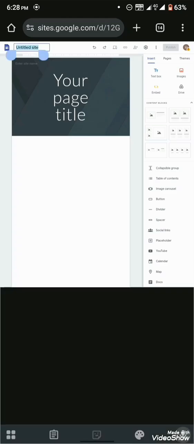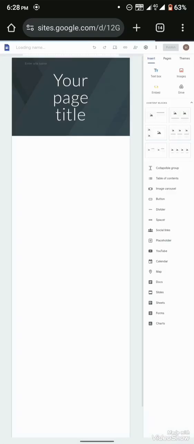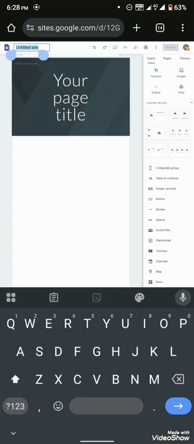e-portfolio. So for example, you can write your admission number there.